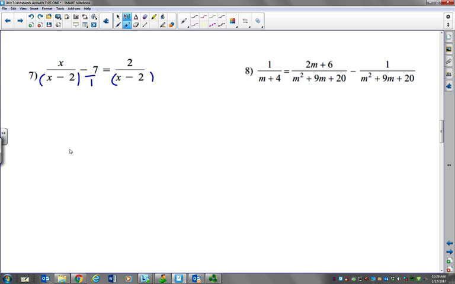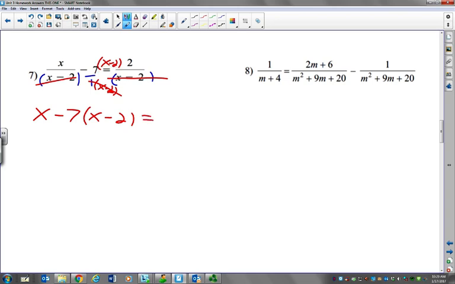So we're going to multiply that 1 with the x minus 2 to get a common denominator in the bottom, as well as with the 7. We'll multiply with the x minus 2, right? So now we do have the common denominator, x minus 2 and x minus 2. So now we just have to solve for the top. So we get x, and then we have a minus 7 that still needs to be distributed through with that minus 2. And then there's your equal sign next.